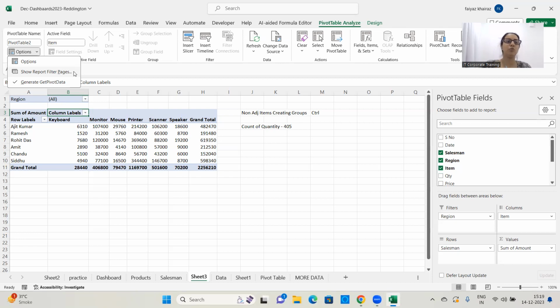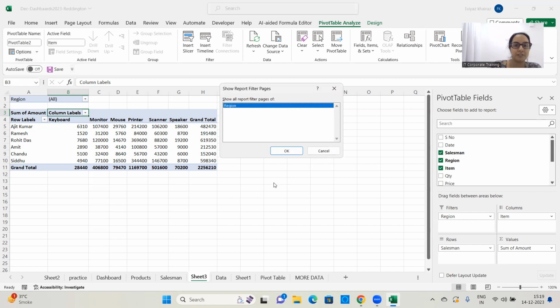This will enable you to generate individual report filter pages for the item in the filter shelf. Click on Show Report Filter Pages.